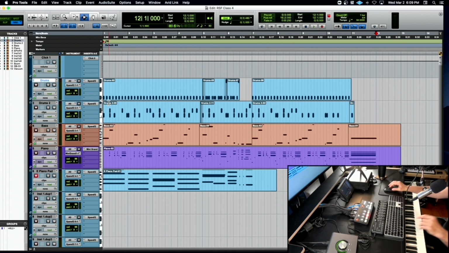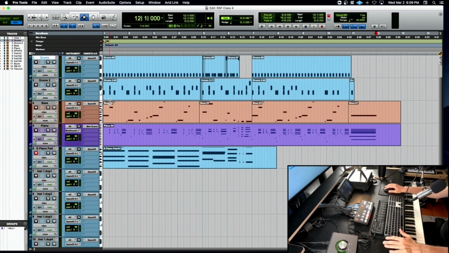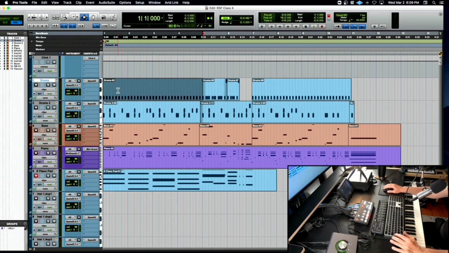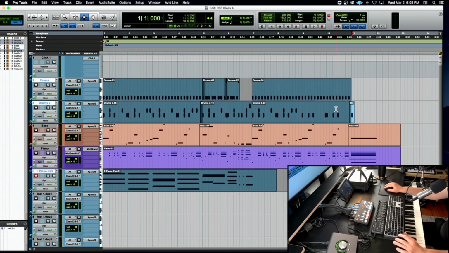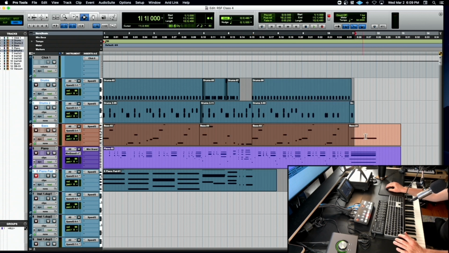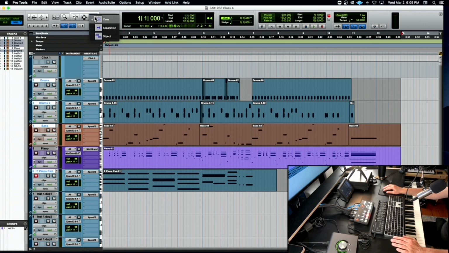So watch what I'm going to do here, all right? I'm going to select this, hold the Shift key down, and just start clicking until the entire track is selected, okay? All 5 of these tracks are selected. Then I'm going to go to my grabber tool, which is up here, and I'm going to slide this back so that it starts on bar 5, and that will give me 4 measures up front for an intro.